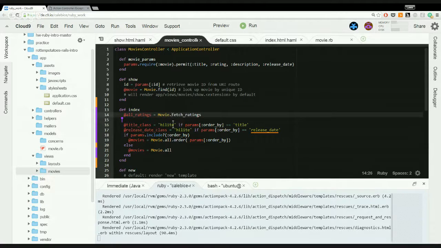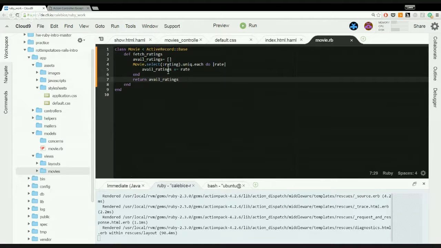Like movie dot, or in the movie.rb we need to put self. Oh right, so do class, because we'll never call it on a separate movie. We will do self dot.